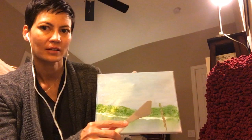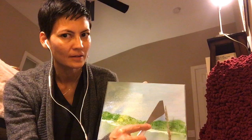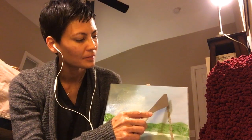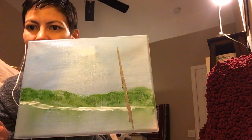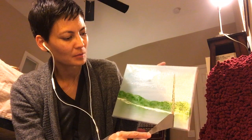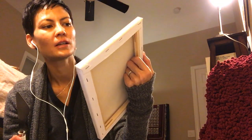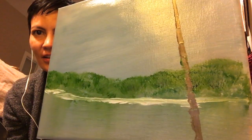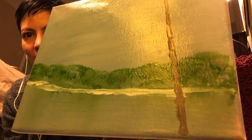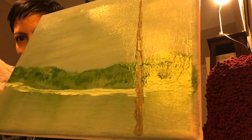Okay, so we're just going to have the knife like this and just kind of go up like this. Okay, that kind of looks like a tree. Let's maybe make it a little bit bigger down here, the base. Sounds good. It's got some texture on it, so when it does dry, you can see the texture. When it does dry, you put a varnish on this, but you can still see the texture of the paint.